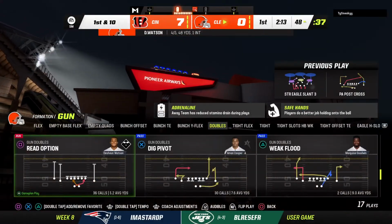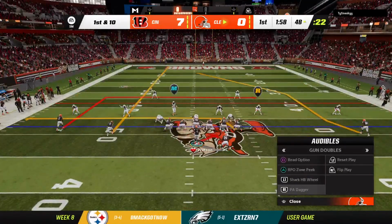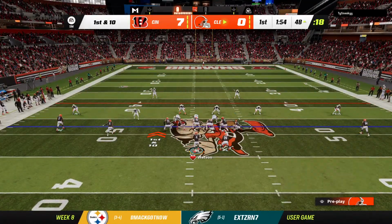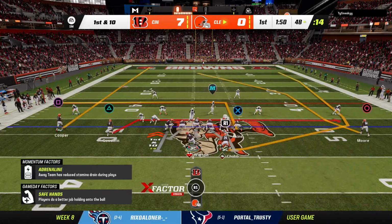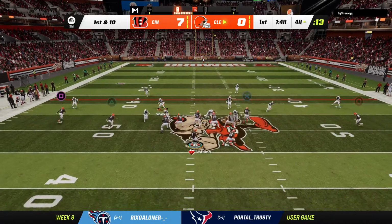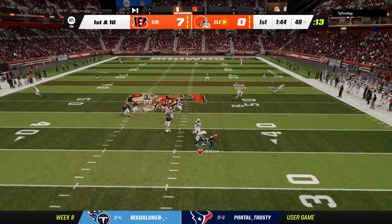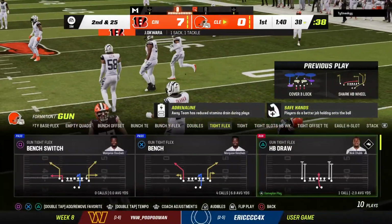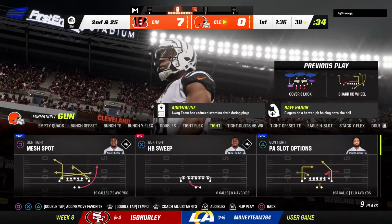And they're able to work this across midfield to the 48. So they'll come up in Bengals territory now with a 1st and 10 at the 48-yard line. Watson now to throw. And a big loss here as he's taken down. Julian Okwara able to record his 5th sack of the season.